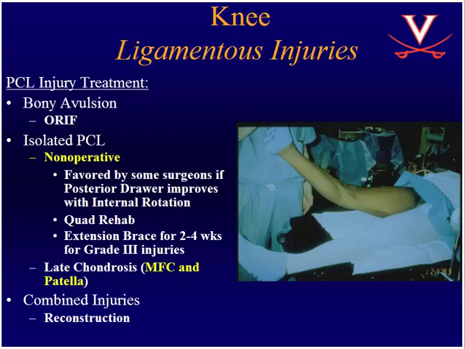Treatment of PCL injuries, somewhat controversial. What is not controversial, if you have a big bony avulsion off the tibia, that needs to be fixed. And the way you do that, you put a screw and washer and fix that primarily. Isolated PCL injuries, grade 2 PCL, doesn't go behind the medial femoral condyle, then in that case, those should be treated non-operatively, especially for your board examination. Isolated PCLs treated non-operatively. Quadriceps rehabilitation, maybe an initial period in a brace in extension.